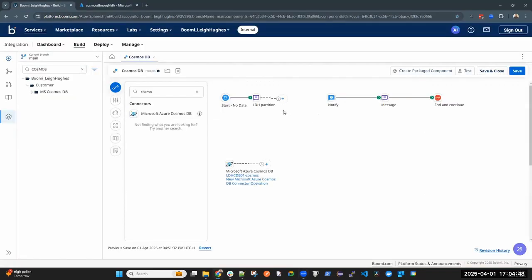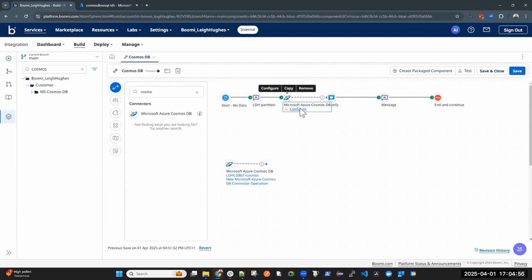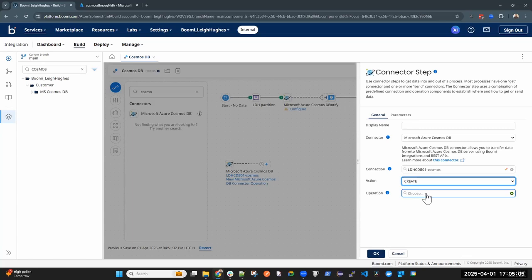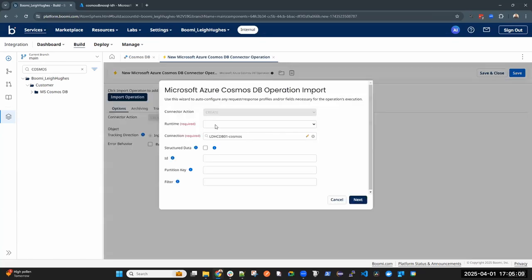So in our process, I'm going to create a connection. We're going to create and configure this connection. First of all, I'm going to import.